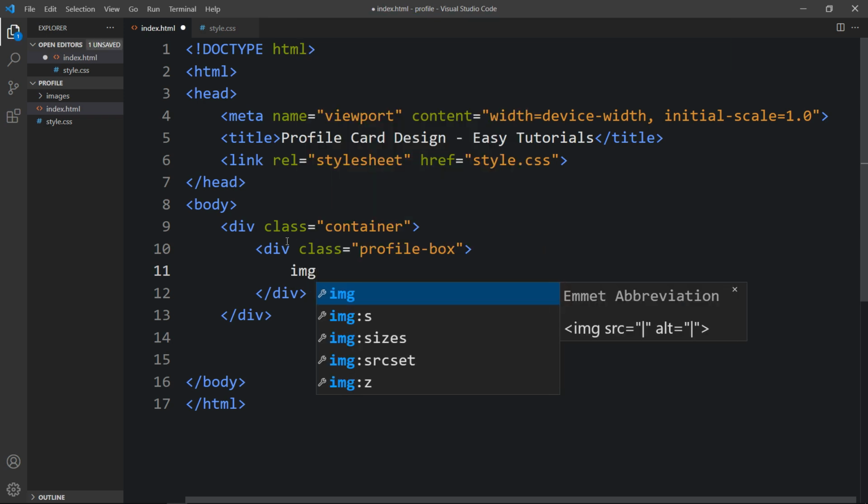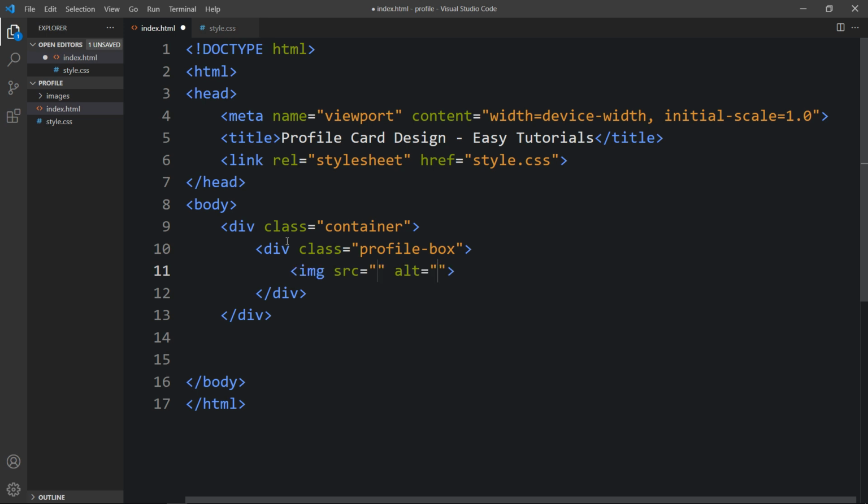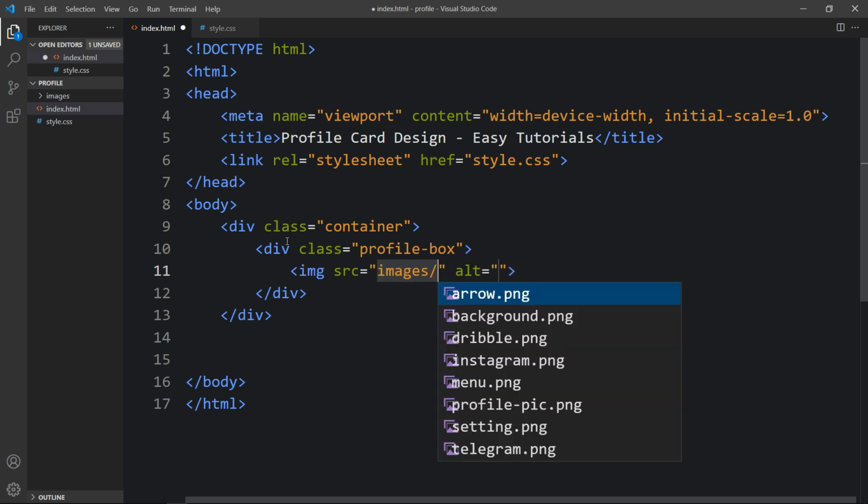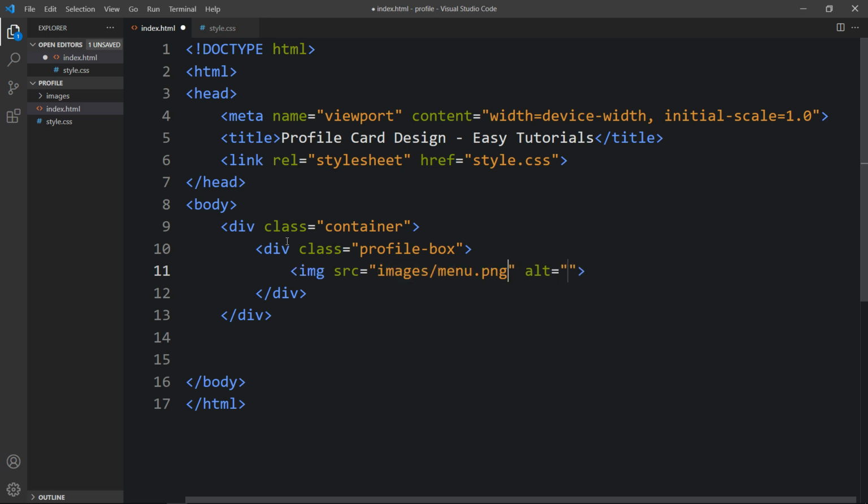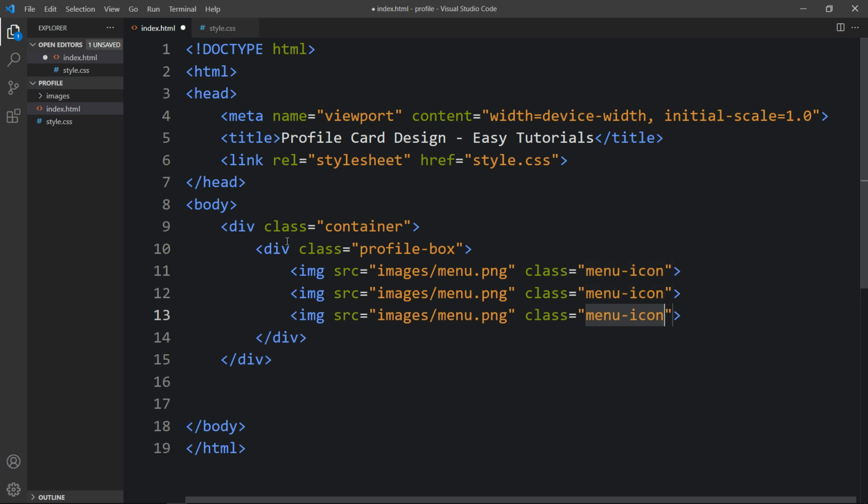So let's add the img tag, write the file path images slash, it is menu.png, which is menu icon. So let's add a class name also, menu icon. Let's duplicate it, and the second one will be setting icon, and the class name also setting icon.